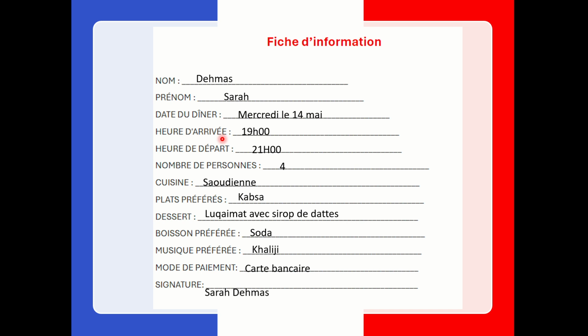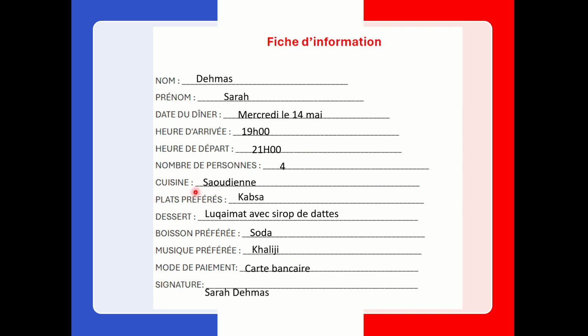Heure de départ. For how many hours will you stay there? At what time do you leave? Départ, it's leaving, departure, okay? Nombre de personnes. Bravo. It can be 4, it can be 2, it can be 1 person, it can be 10, as you like. You are the one booking.